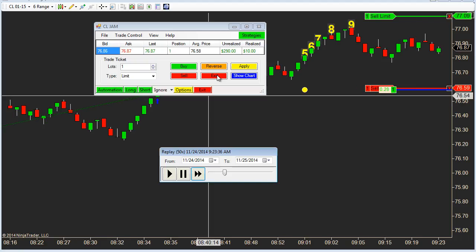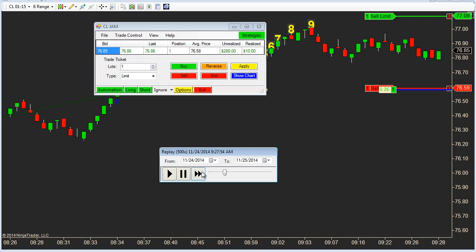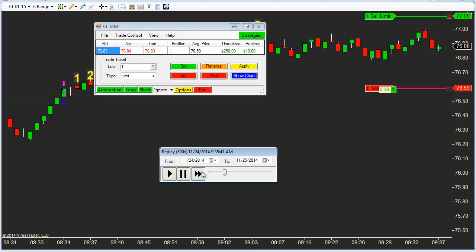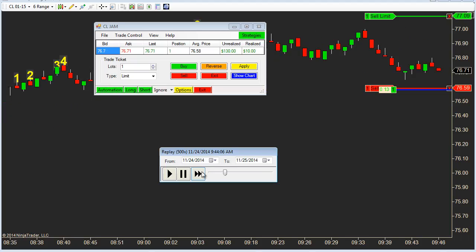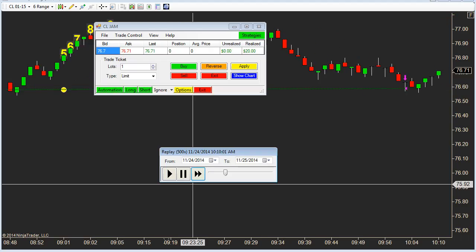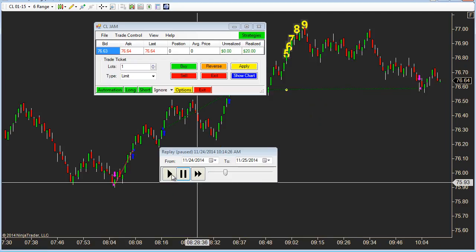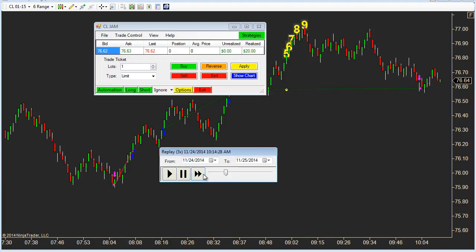All right, and if I want to manually take it out, I notice I'm kind of going sideways there. I can do that, but I'll let this thing ride for a minute just so you guys can see it. All right, and there you go, done and out. Now remember we had 15 set, so we haven't hit that 15 yet, but I can come back in here and keep this thing going. Let's see if we get it.